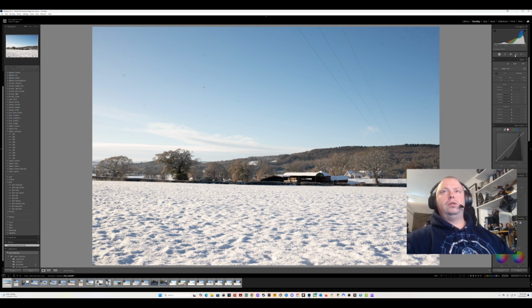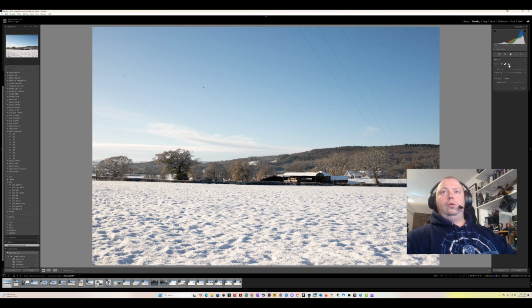So what we're going to do is come up here to the remove or Q. Okay. And we've got three options: remove, heal, and clone.